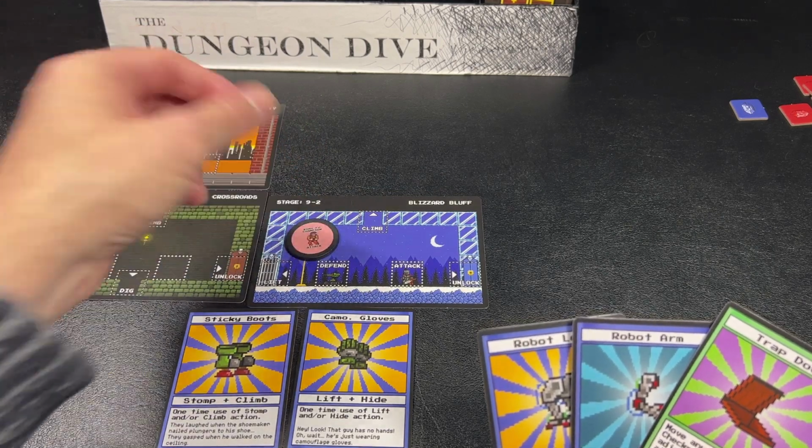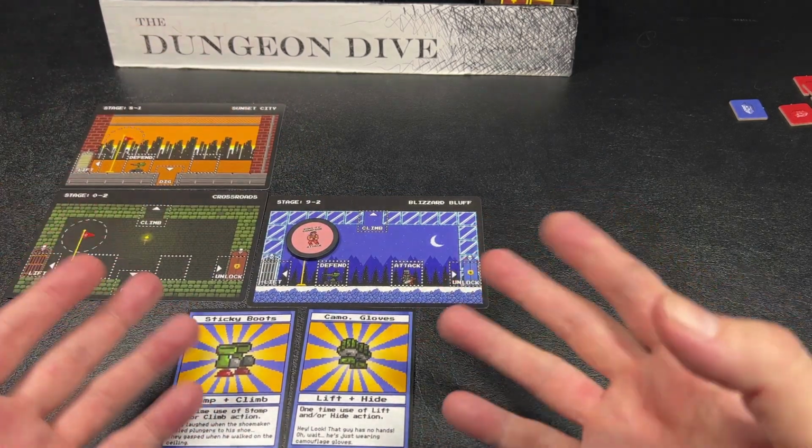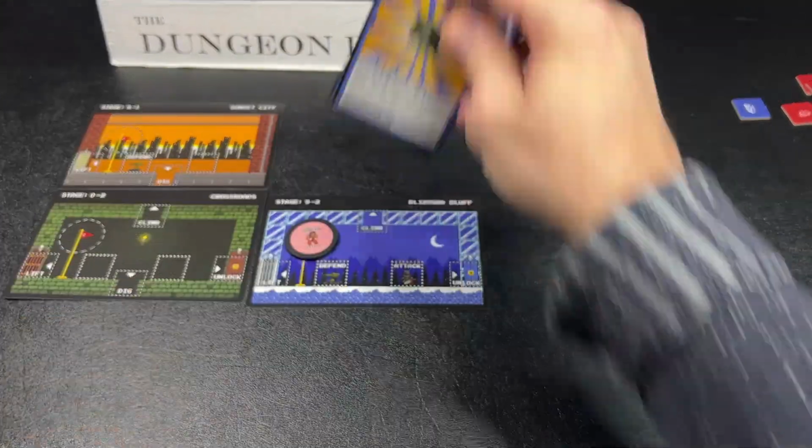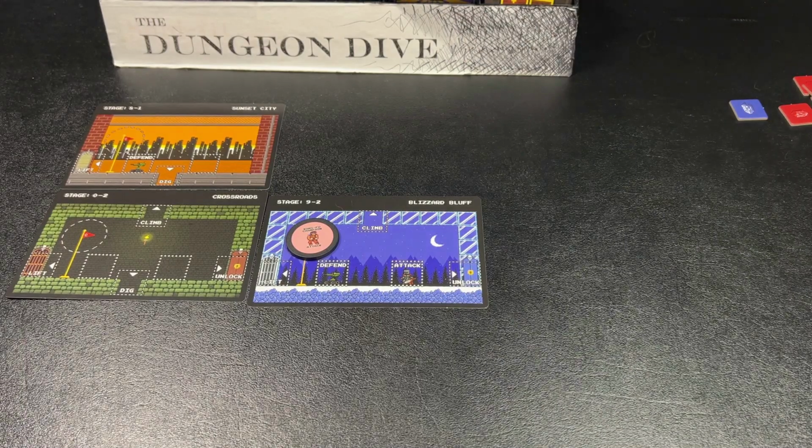So I will move back to my original checkpoint. Now, if I had a crystal in my possession, I would discard that crystal now. So these cards are discarded, and now it is the enemy AI's turn.